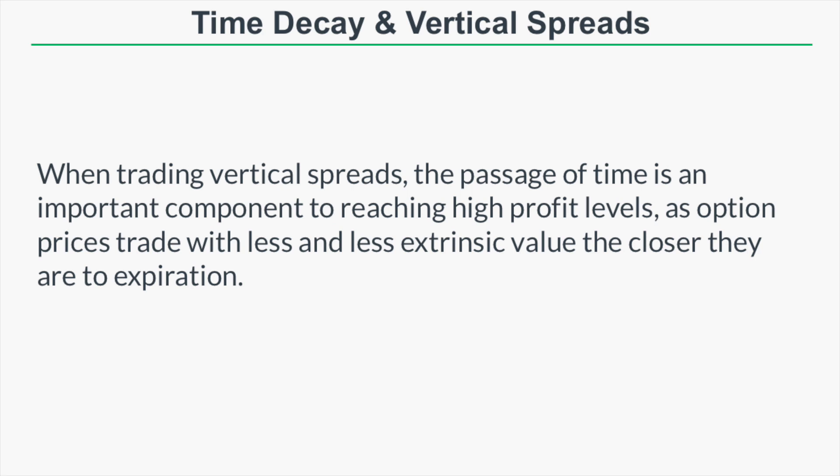When you trade vertical spreads you'll typically start by focusing on the directional aspect. For example, if you buy a call spread you want the stock price to increase and ideally blow through your call strikes. However, you also need to consider the extrinsic value and time remaining until expiration, because even if you get the directional movement you want, you might not have the profits you expected since those options will still have lots of extrinsic value if they expire in a couple of weeks or months. To illustrate this, I'm going to hop over to the trading platform and show you P&L estimations based on the passage of time and stock price movements.